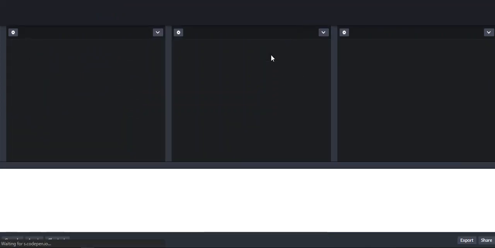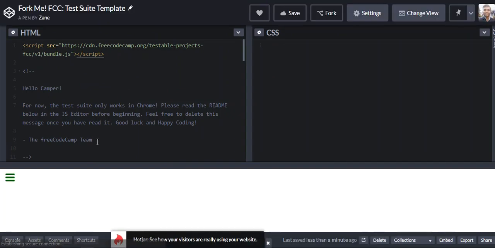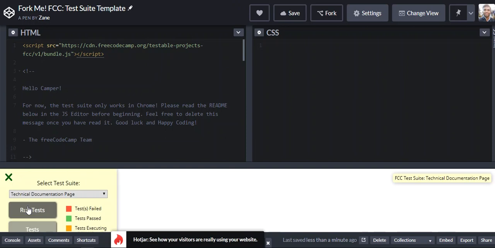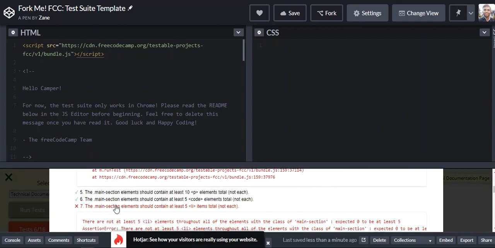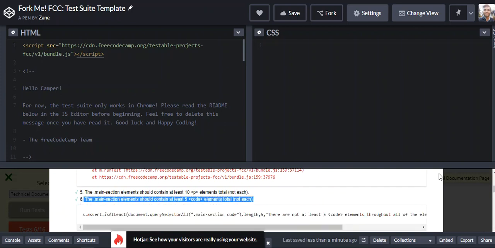Alright, save it. Alright, another test passing. I'm pretty sure it is. Yep, code elements. See, that was passed.